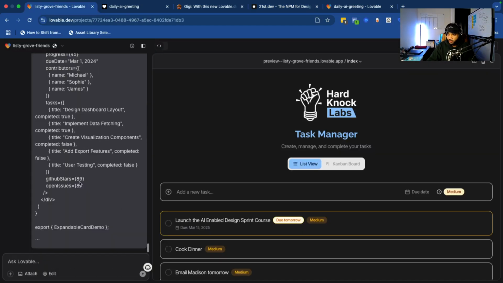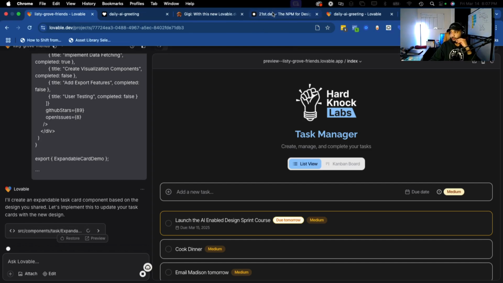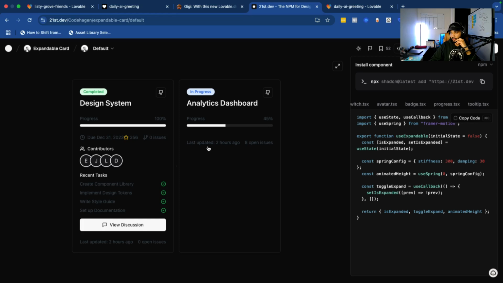4 minutes left. Let's see if it can do it in 4 minutes. This is a big ask, so I wouldn't be surprised if it can't do it in that amount of time. But let's just see. Crazy storms in Chicago, so I'm getting all the updates right now. 3 minutes and 30 seconds, counting down. I think this is gonna look really cool, to be honest. I hope it stays with my styling though, but we'll see what it decides to do.